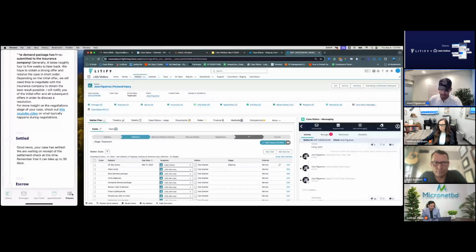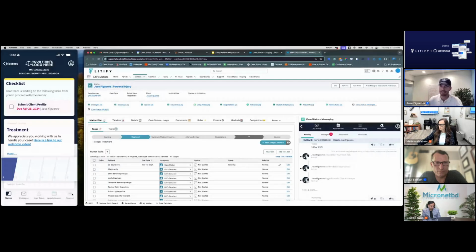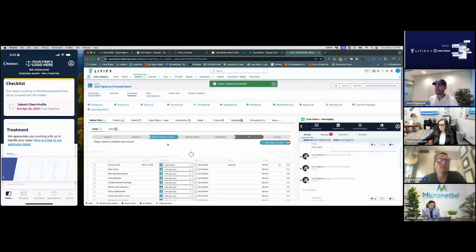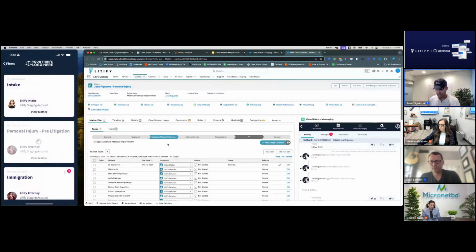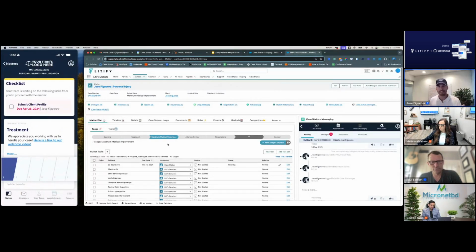We want to automate these actual updates that are happening in Case Status based off of any events that are going on in Litify. We use the matter plans that are on Litify, but just know that we have the Apex action to essentially update it based off of any event in Litify, so that as we make a change in Litify, it automatically updates the client in the Case Status platform. And that's the big key, is making it extremely easy for staff to go about their day-to-day essentially the same, but now taking advantage of that centralized experience for the client on the application.